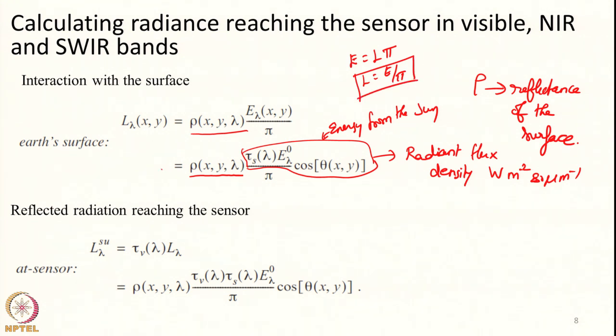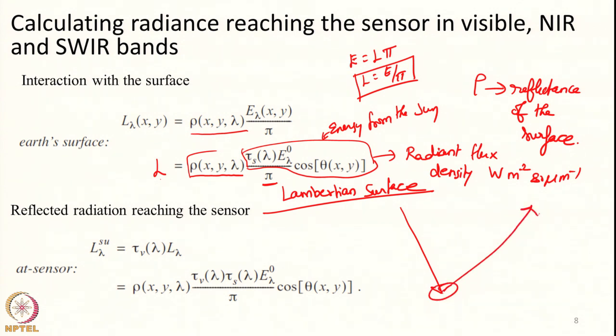Assuming the surface as Lambertian, the radiance leaving the Earth surface is whatever came from the sun, multiplied by the reflectance of the particular surface, divided by pi. Okay. So now this particular energy has interacted with the object of interest. It has to again go back through the atmosphere to reach the sensor. So once again there comes another transmissivity term tau, to account for the transmissivity of the atmosphere in this outgoing direction, because whenever sun radiation comes in, a part of it will be absorbed there. Similarly, whenever it goes out toward the sensor, a part of it will be absorbed there also. So it's a two-way path.